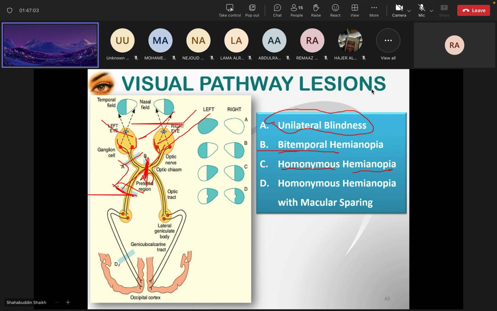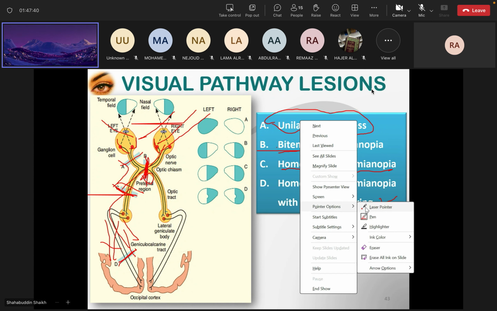This will occur in the optic radiation also because it contains the same fibers, except that in the radiation the fibers are spread a lot. So it is very difficult to cut all the fibers, and usually some fibers remain. Because there are more fibers coming from the macula, they will remain. Even if some are cut, those which remain are usually from the macula. So homonymous hemianopia with macular sparing is due to optic radiation damage.